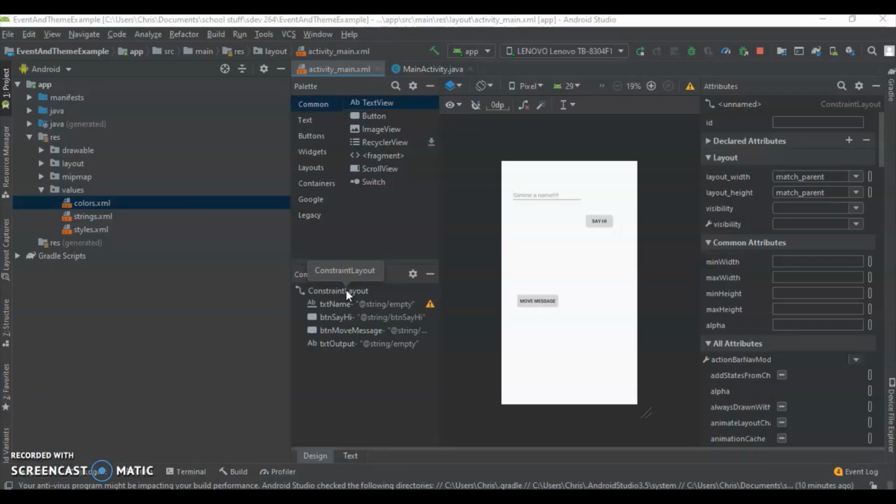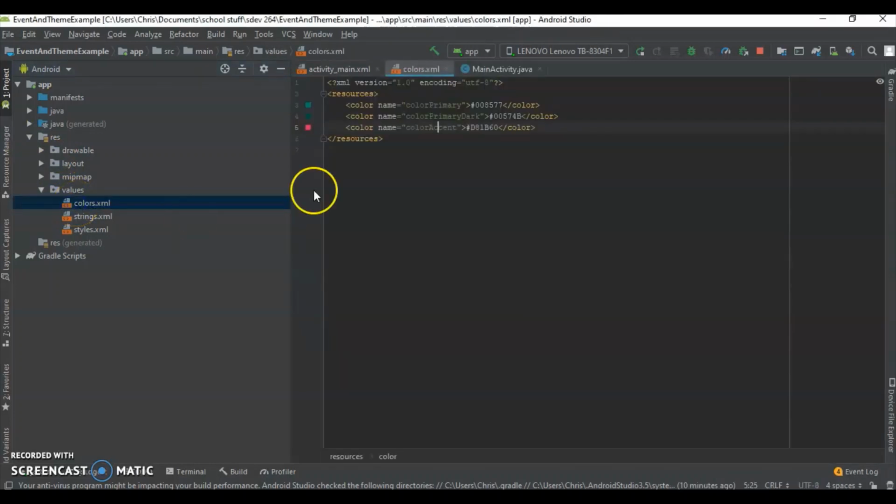So obviously the first thing we could look at, I mentioned those default colors, we could kind of change those. If we come over to our colors.xml, which is in the resources, values, colors.xml. And you should be seeing something like this on your screen. It comes with three basic colors built in, the default colors.